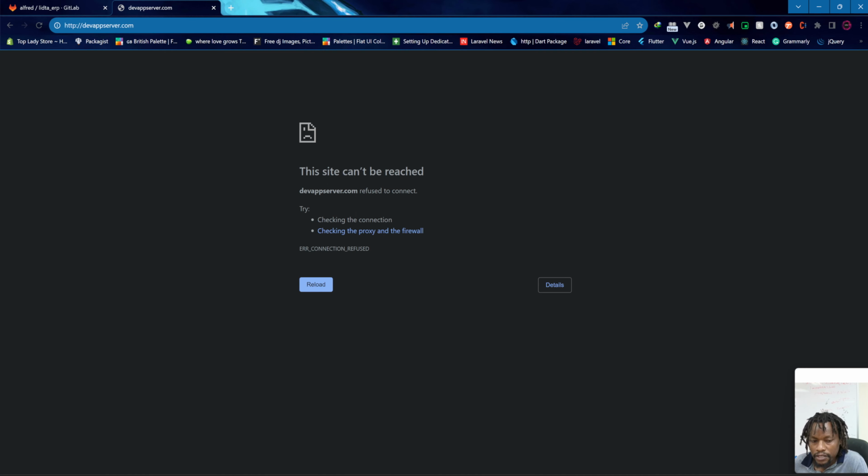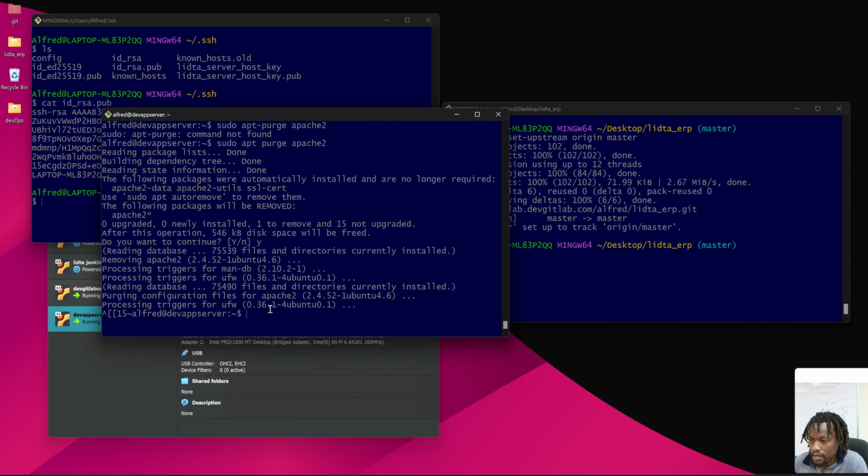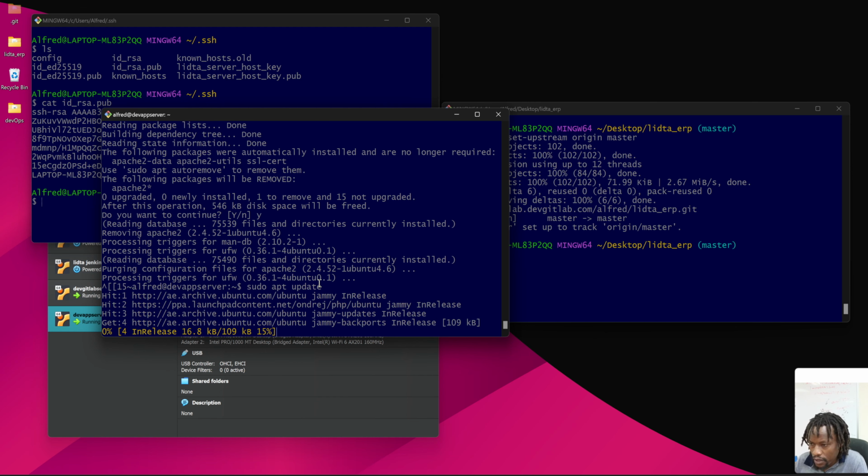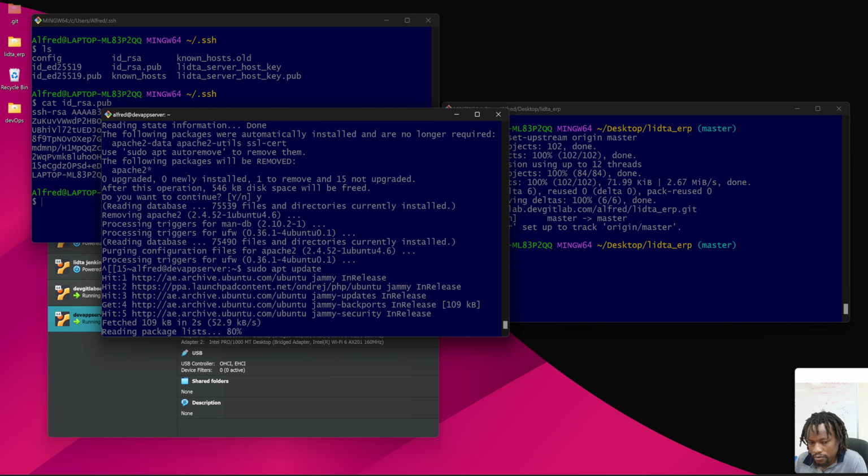That's because Apache is removed. The next thing that we're going to do is install Nginx. Before we install Nginx, what we're supposed to do is update our files. So I'm going to run sudo apt update, and that should update our files.